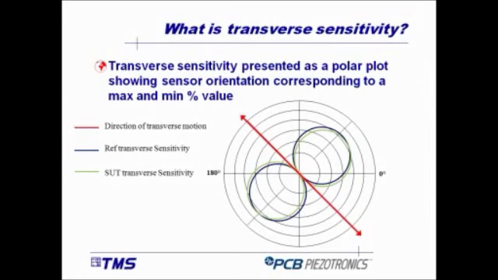Now, for users, this can be a particular challenge because to deal with the issue of transverse motion, the user will either need to skip the frequencies that are problems, which sometimes is not practical, and sometimes they are at different points, or they have to remount the sensor multiple times to get the sensors lined up correctly. The third option, which is the option that we recommend, and something that we've been focusing on quite a bit over the past couple of years, is to just eliminate the transverse motion.